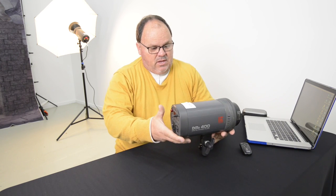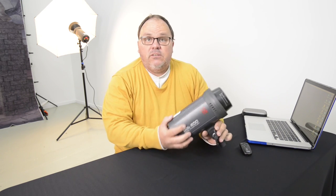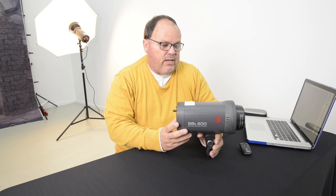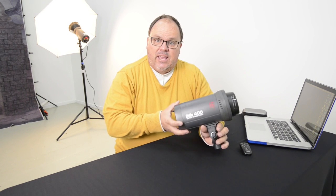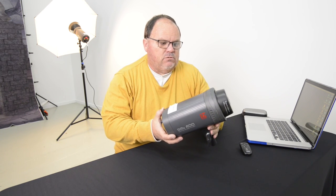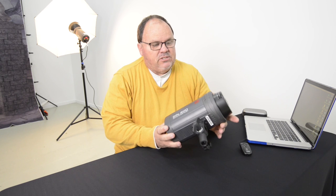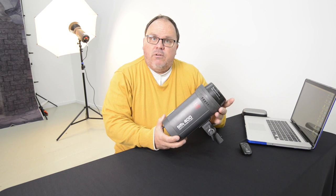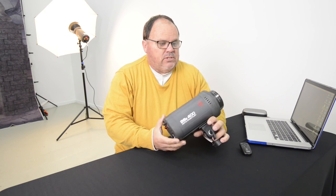So this is it — a nice compact little unit. You can purchase them as a single head unit or buy individual heads, or the way I actually got this set was buying it as a two-head kit which comes with stands, umbrellas, and soft boxes. That was very economical — in Australia it was retailing for sub $800. A quick note: recently in 2017 when this is being produced, they have updated this and there is a new DM3 and a DM5 which has come out to basically upgrade from this particular model. But let's talk about this particular model to start with.